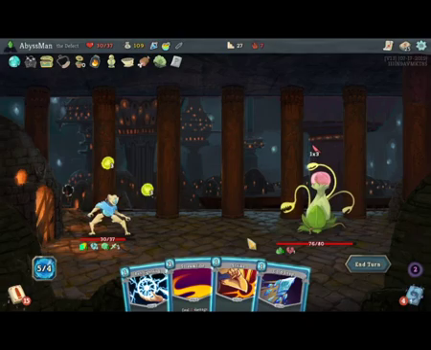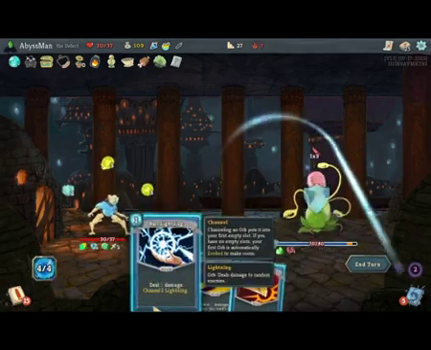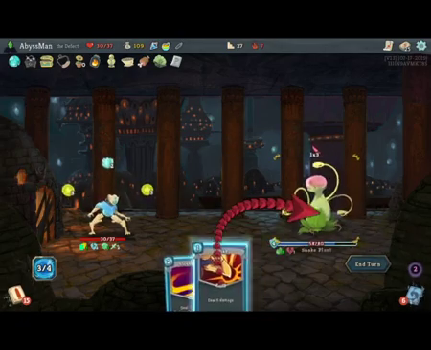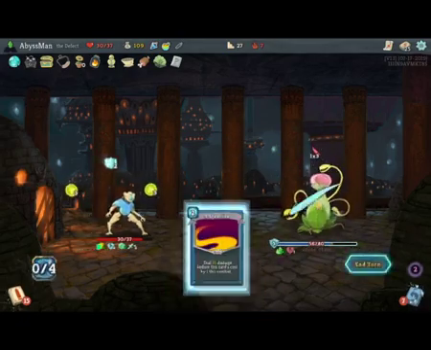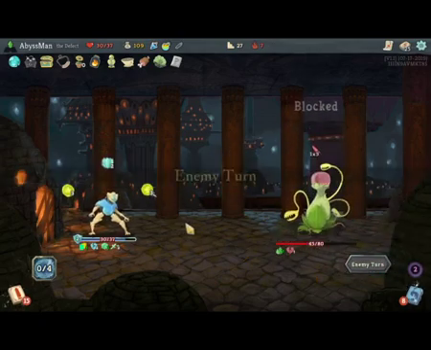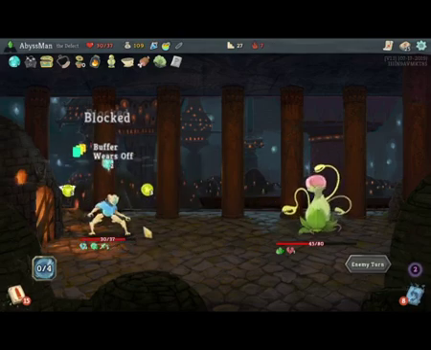Alright. We'll go ahead and activate Frost. Use Ball Lightning. Hit him with the Strike. And finally finish it off. Well, I mean, we don't take any damage thanks to our buffer.